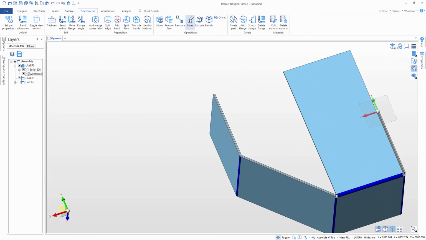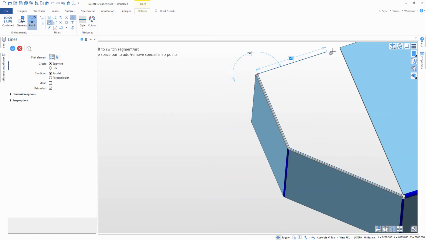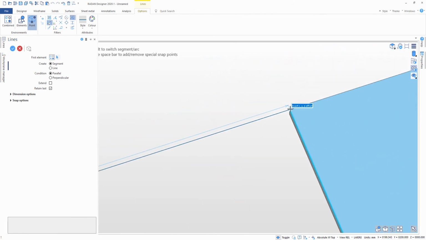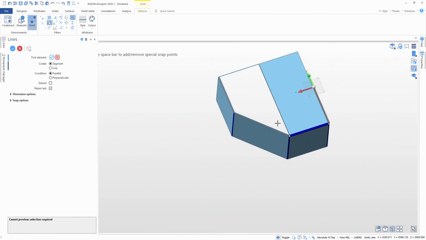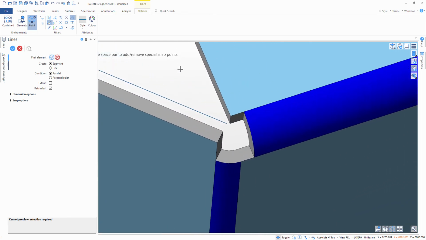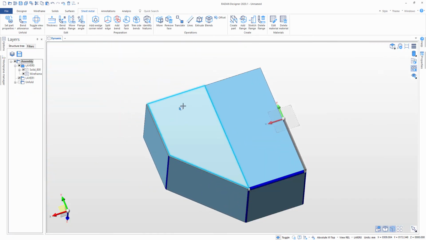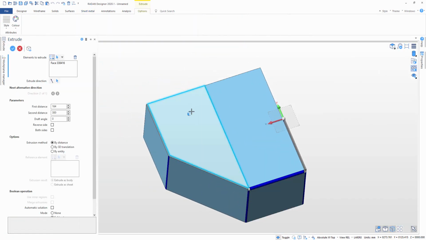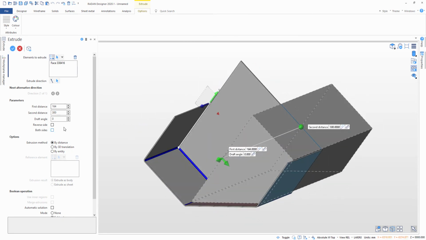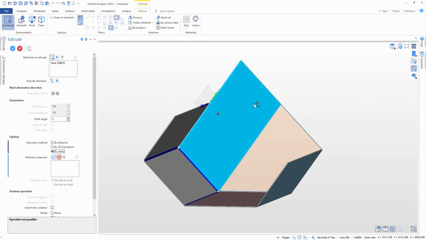I'll now go to lines. I'll pick this line and drop it here, and I will also close it here. So what I have now is a closed contour. I'm going to extrude it now. I'll just again use by entity.